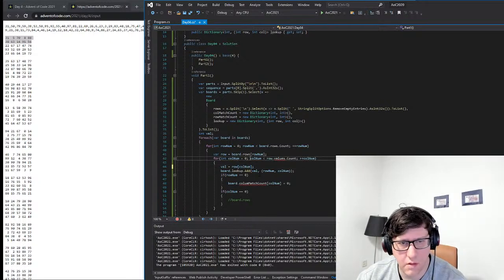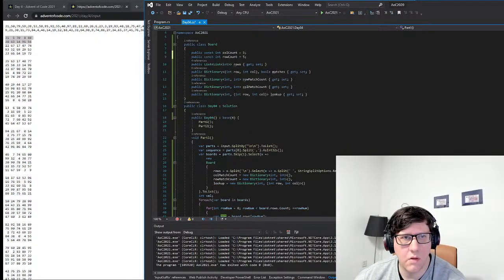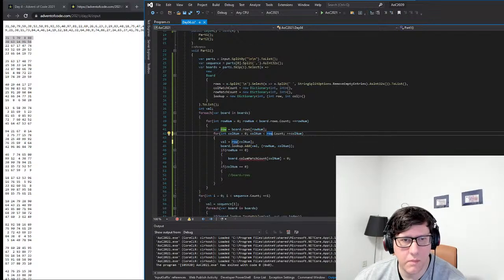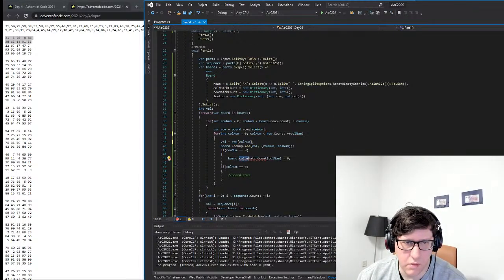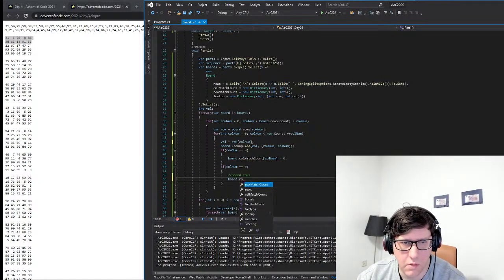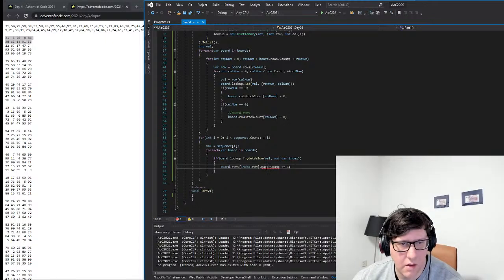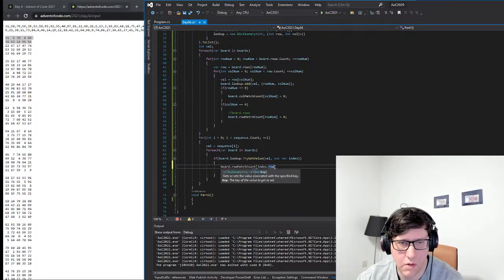This becomes, yeah, and this will be col board dot row match count, row num is 0. Okay, so that is that, and now we can say board dot row match count index dot row plus equals 1.